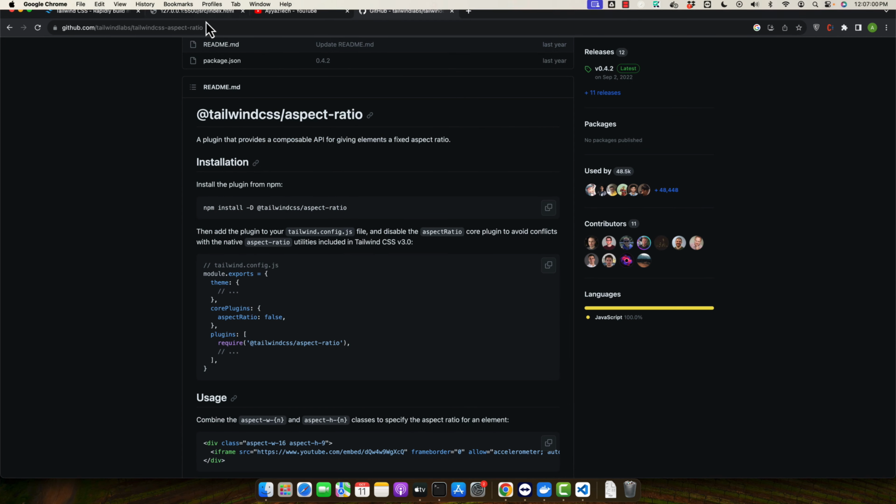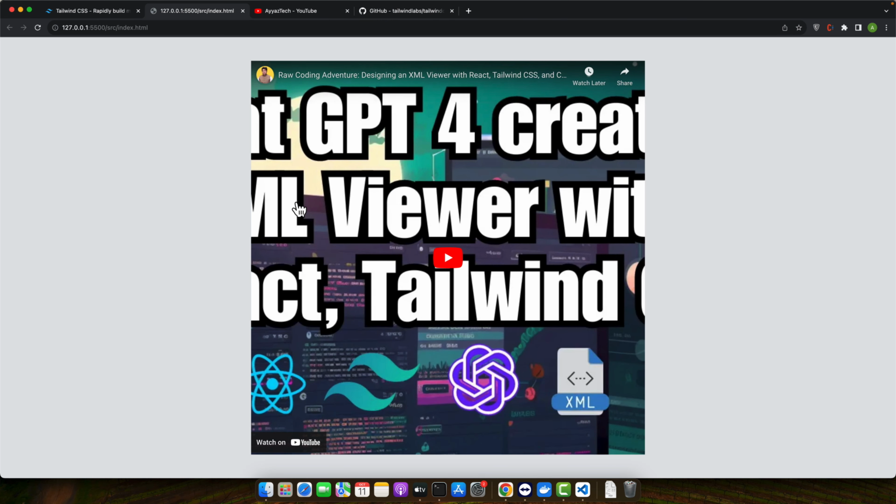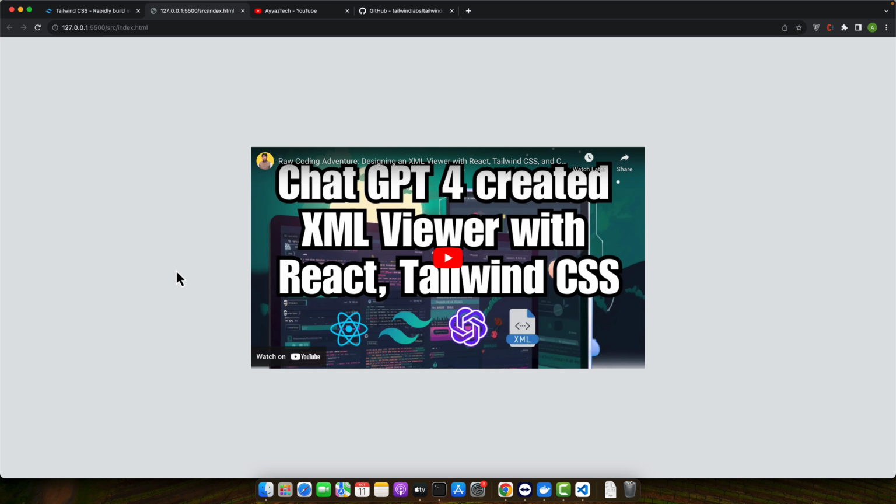Let's try it. Okay, you can see if I hover on it, the aspect ratio is changed. So the video starts with a 16:9 ratio but switches to a square on hover. That's very neat, and it doesn't stop there. You can also apply aspect ratios conditionally based on breakpoints or dark mode settings. So Tailwind's flexibility is unmatched.